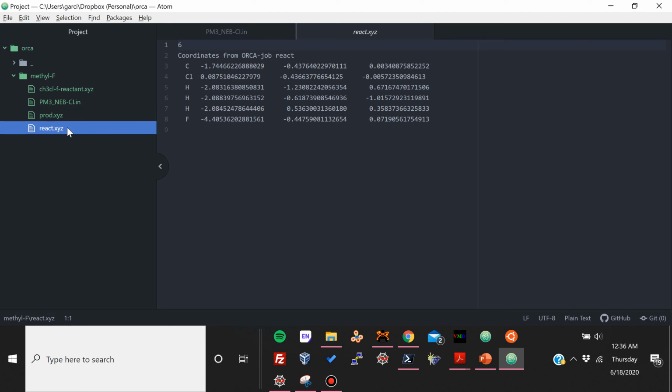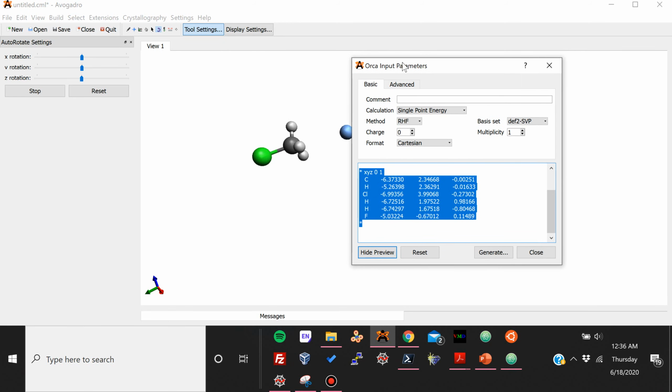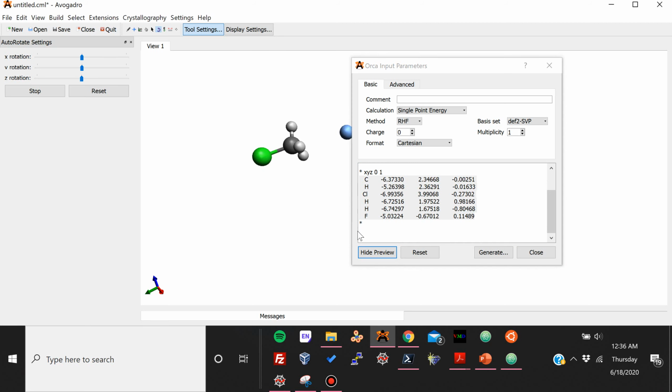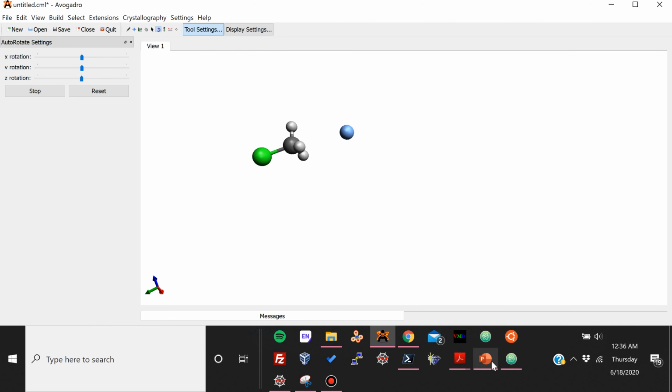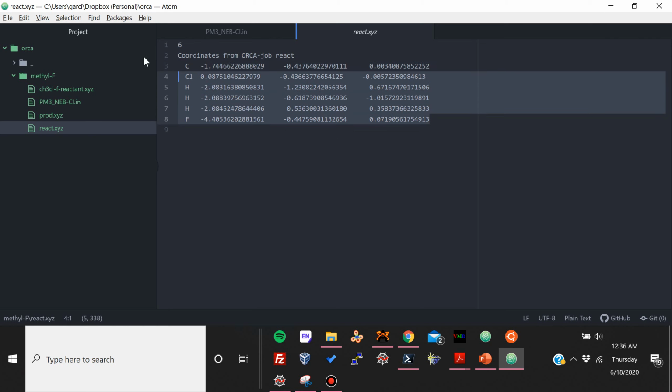So the reactant coordinates are actually very similar to what I showed you here in the coordinates that we created using, sorry, not Atom, Avogadro. So our Avogadro-generated coordinates were this, and the coordinates that were given as templates for that same system that we're analyzing look like this.